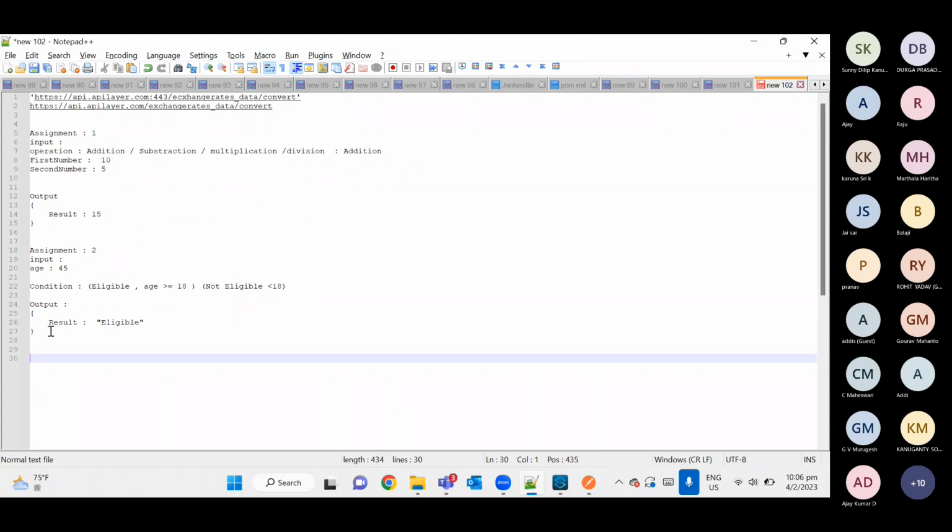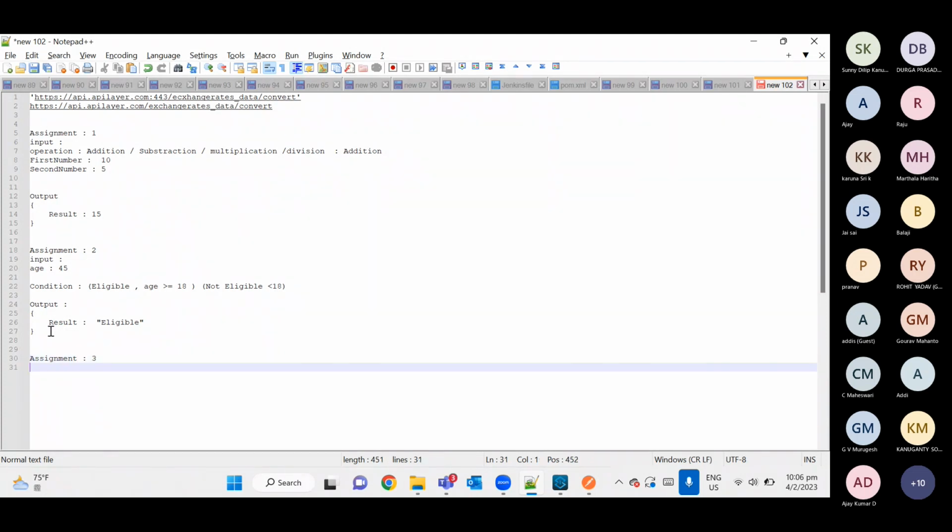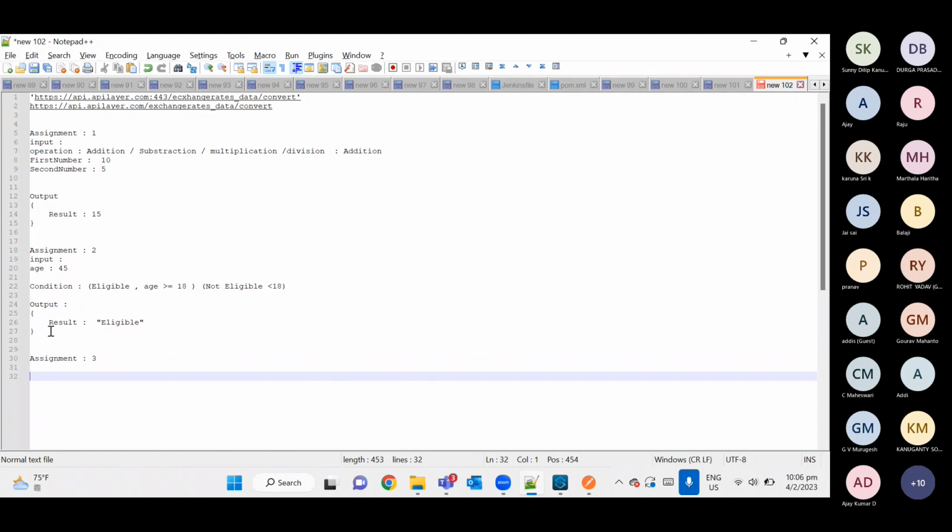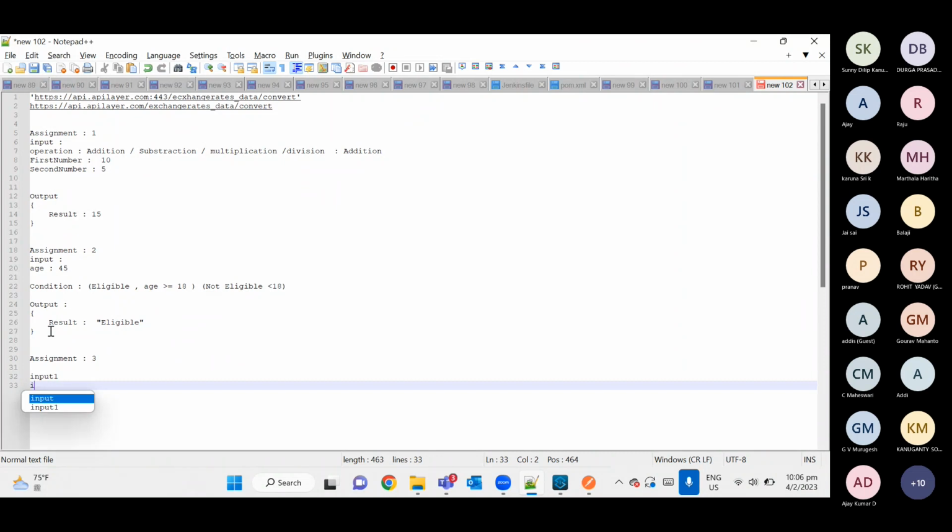Then assignment 3. You need to pass two inputs, input 1 and input 2.